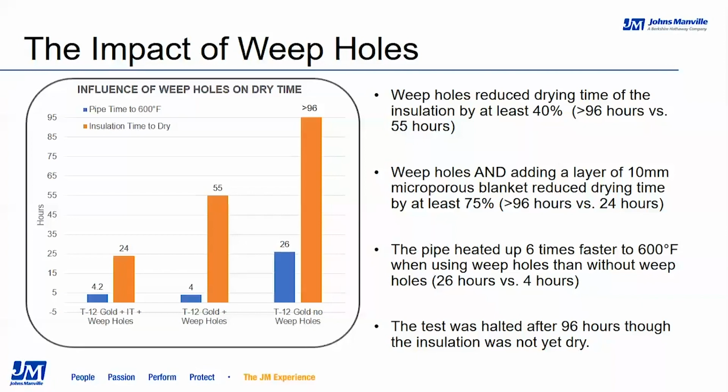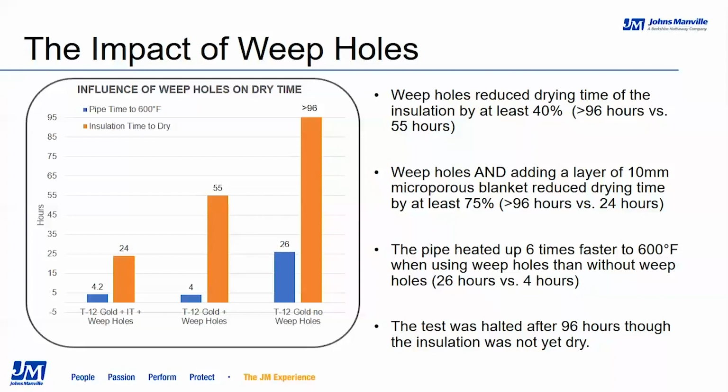The weep holes obviously played a great role in allowing the system to heat up more quickly. As you can see, the test assemblies on the left and in the middle, they heated up 6 times faster, taking approximately 4 hours rather than 26 hours to reach the appropriate operating temperatures. Now, this test demonstrated that weep holes should be carefully considered in the design phase, as they could play an integral role in protecting the system after a major flooding or weather event.